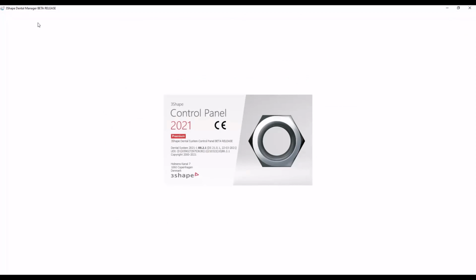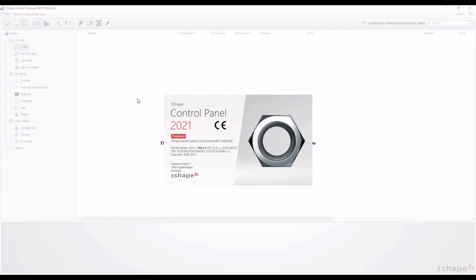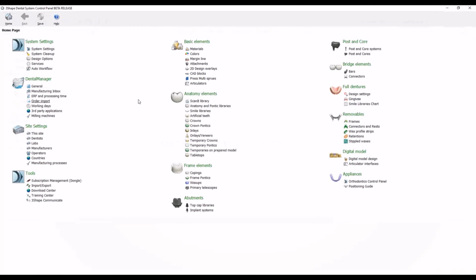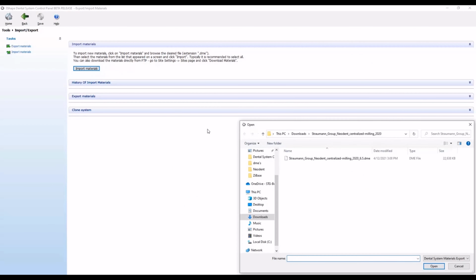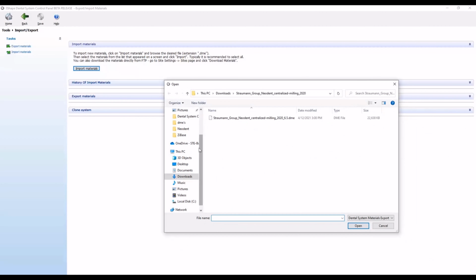Then you open your 3shape control panel. Select in the section Tools, Import Export. Then click Import Materials. Browse to the right folder where you saved your file and select the correct DME file you want to import.